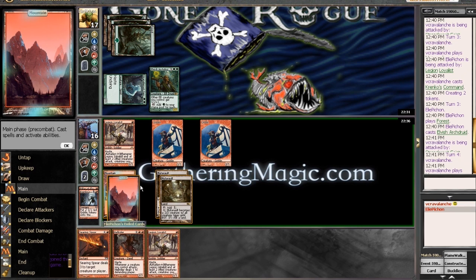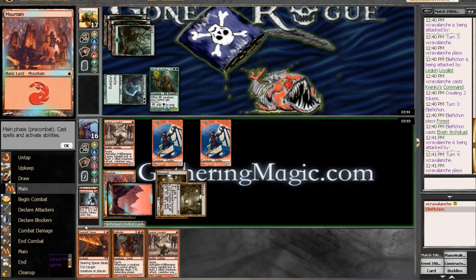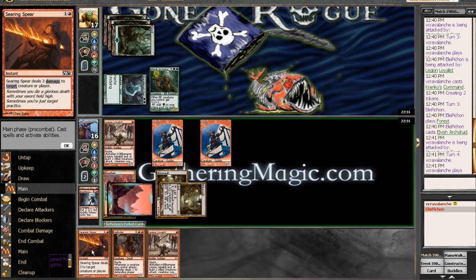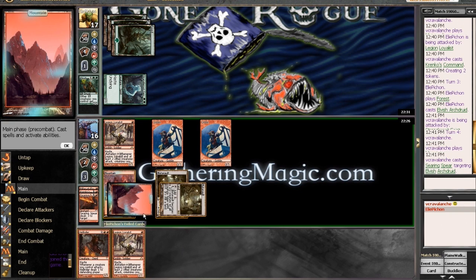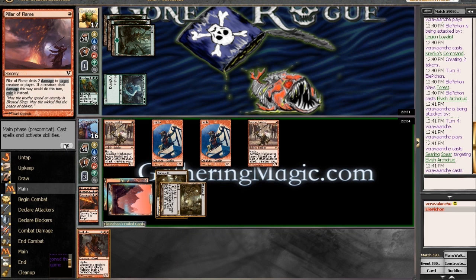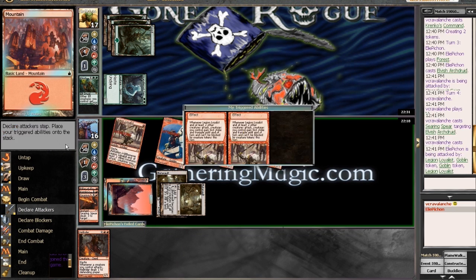And actually, Legion Loyalist might be a little bit better than dropping another, or just attacking with Mutavault. So I think I will do that. So Spear off the Elvish Archdruid, and another Loyalist, and attack in. And the race is definitely on.